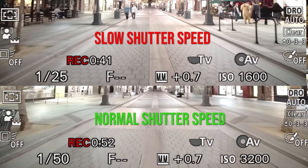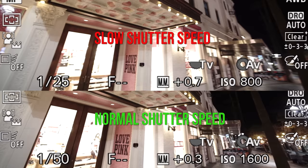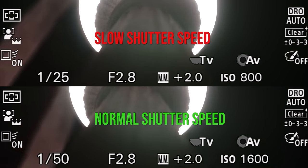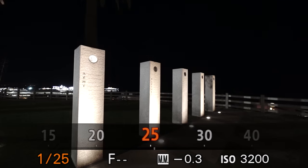Using my A7 III with an external monitor, this theoretical one stop of light is actually one real world stop of light. If we keep the aperture the exact same and we go from 1/50th to 1/25th, we have to cut the ISO in half to match the exposure of the two shots. And if we look up on the scopes, it's dead on.